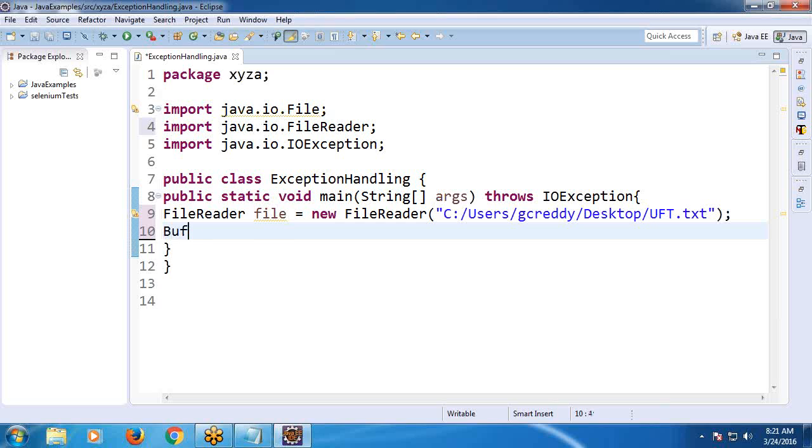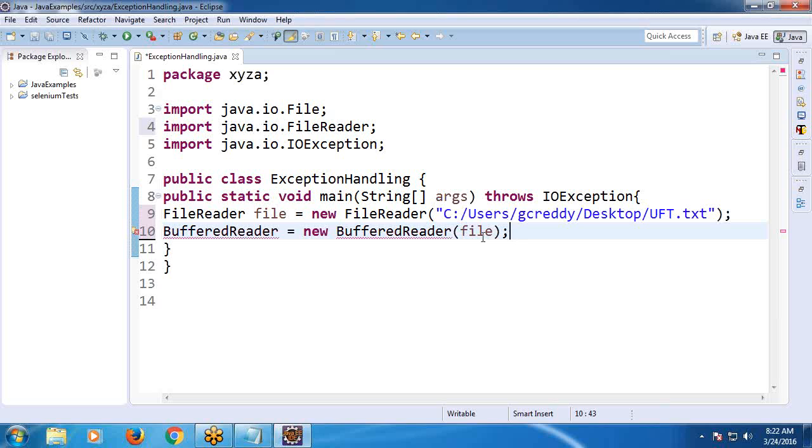BufferedReader. It is for reading data. New BufferedReader of, we need to pass the file reader object. Using FileReader, we open that file in read mode.